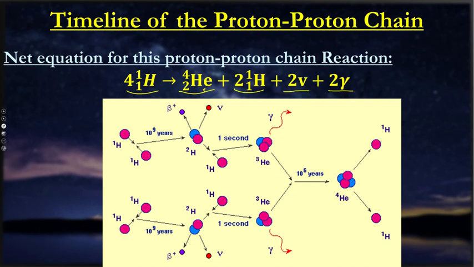If we look at how long it takes for this to occur, we can see this collision has a time frame of 10 to the power 9 years, so it actually takes ages. Then the second step, about 1 second, and then the next one, 10 to the power 6 seconds. In terms of why they differ so much, I assume it's to do with the properties in charges and collision energy requirements.